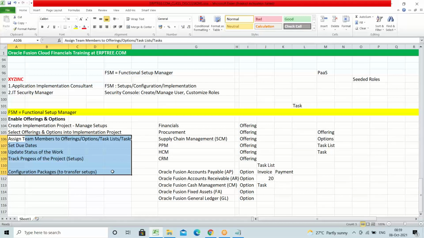Let me complete a few points. That is the reason in every Fusion implementation, ideally we create an implementation project. As a best practice, we create an implementation project so that things can be managed and our job also becomes very easy. How it would be if you don't create one, and how we can manage if you create one, we are going to see anyway, but these are the points we have to understand. Even though it is optional, we should create an implementation project, as it will help us a lot. We'll see exactly how in the instance. On these points, any questions from anyone, please?